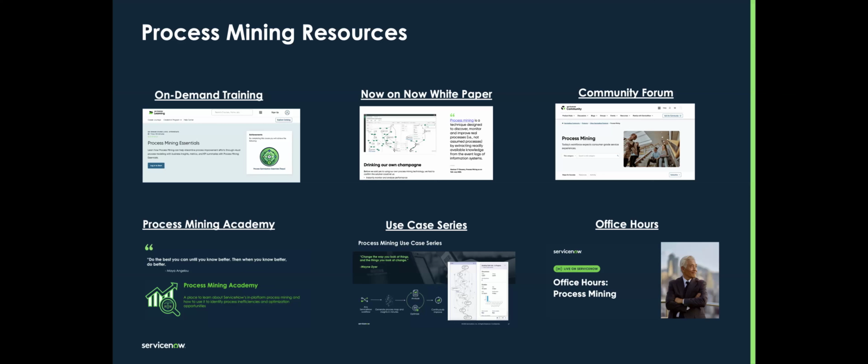So I see a question: does anything change if a project on a dashboard gets retired? I think there'd be some clarifying questions we want to ask here, but I love the question. Let me take a step back. If you watch other Academy sessions, one of the advantages of an in-platform process mining solution is the ability to embed process mining insights, visualizations and output as part of operational dashboards that people would be using. So you can take a process map generated by a project and embed it in a stakeholder dashboard inside of your environment, which is fantastic. I love this question because that's exactly what we want to be doing to expose process mining to more people.